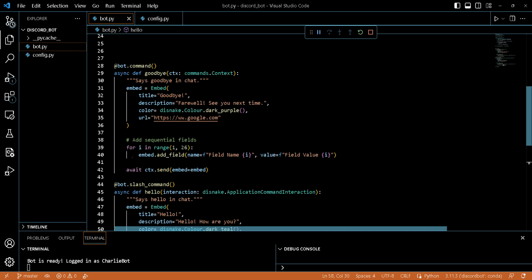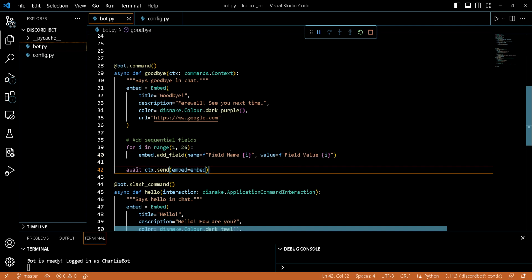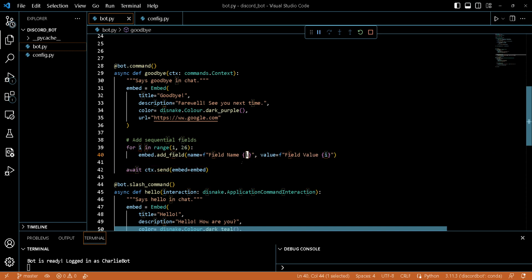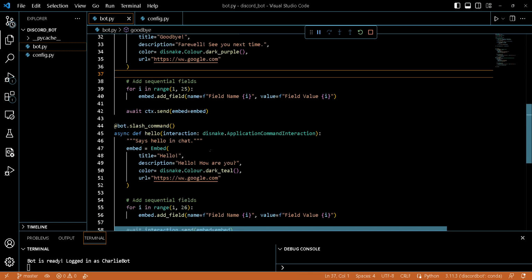So what it's done is it's saying for i in range 1 to 26, which I think may throw an error. That's 1 too many. embed.add_field name i. So it's saying for the range, for every 1, it's going to add in that number. That's how it's going to add each number correctly and not just repeat field 1, field 1, field 1 over and over again. So this will sequentially increment the field names and values to the corresponding number or index that it's currently in, which is set at a range from 1 to 26. So this is going to create 26 fields, which is too many. So let's do 25. This should be the correct amount.